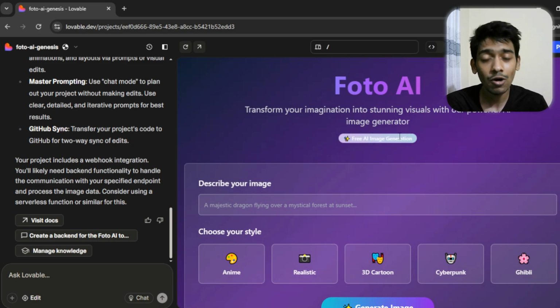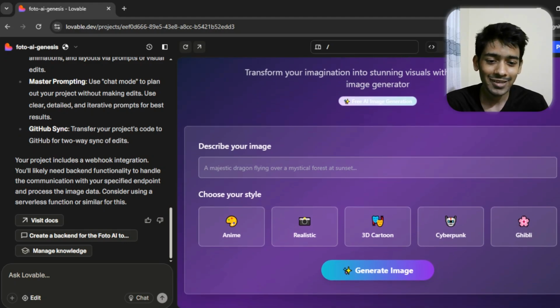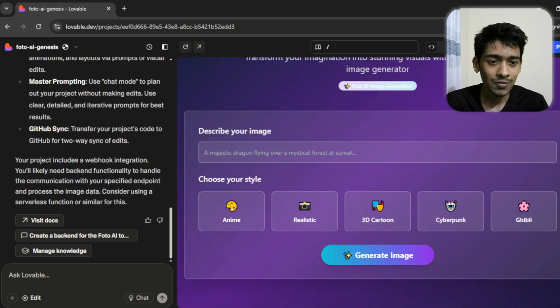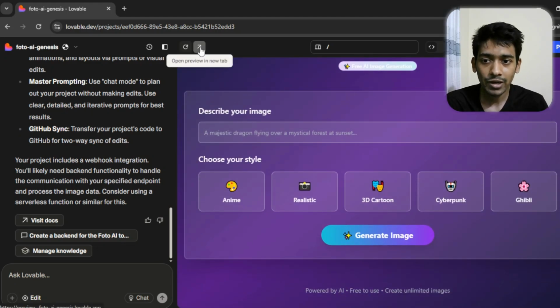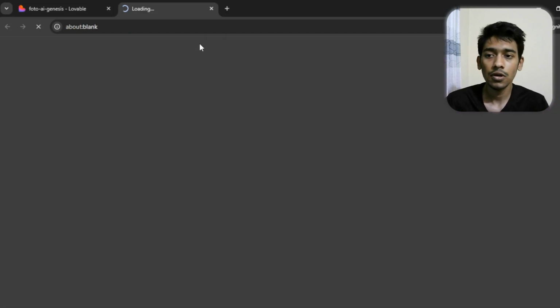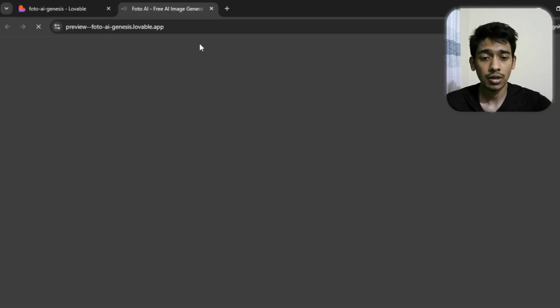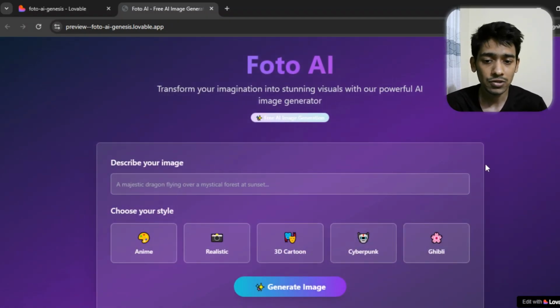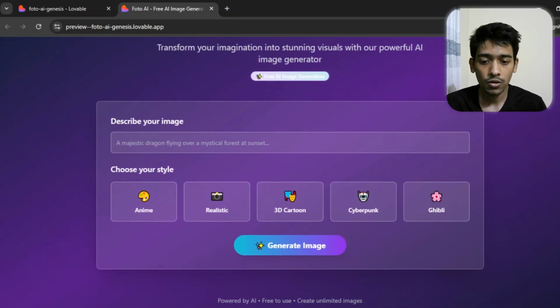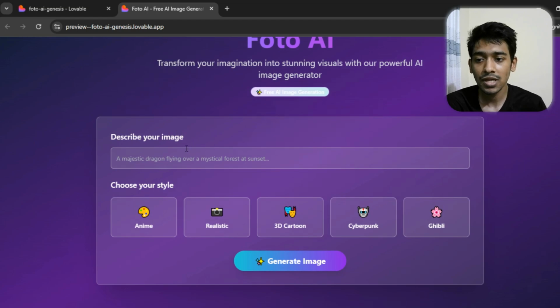And as you can see, it also added animations and things like that, which is super good. If I go with this, I can see the full tool in a realistic way, how it will really look. Okay, so that's the thing. So let me see whether it works or not.